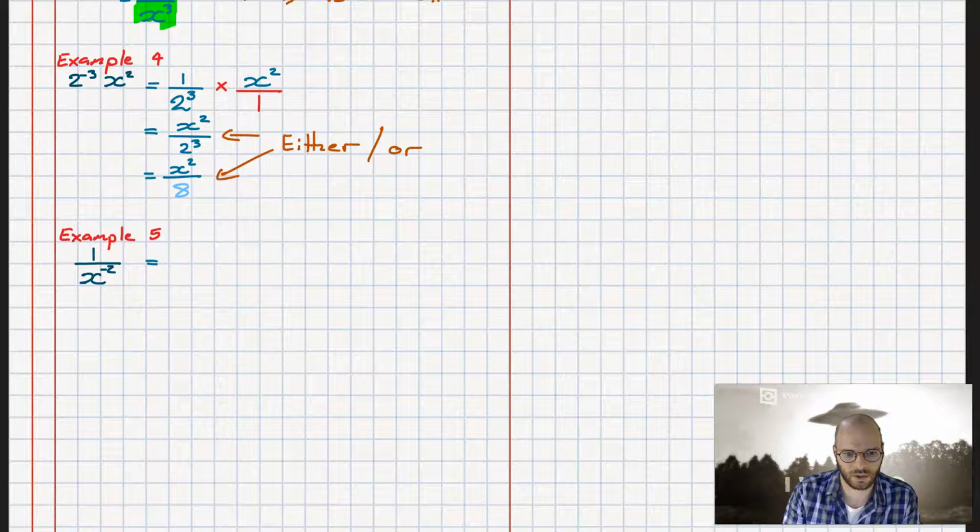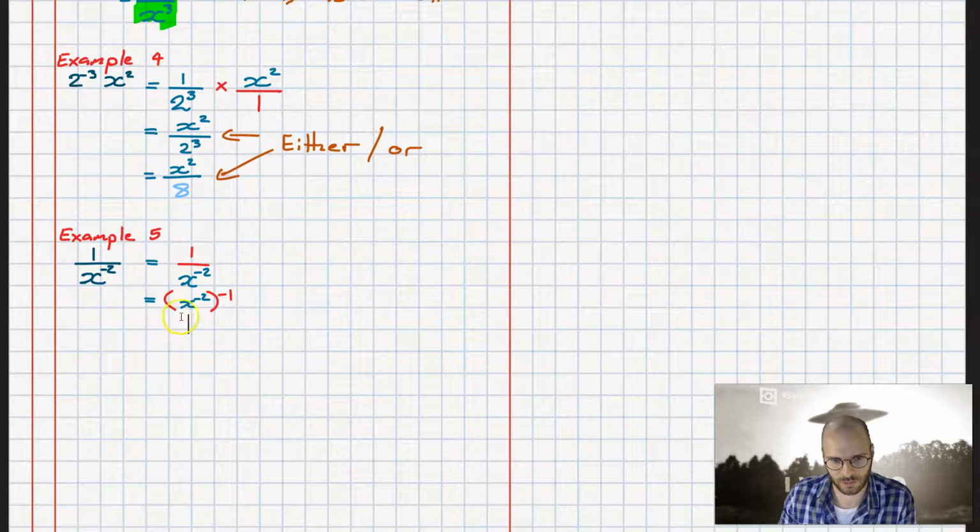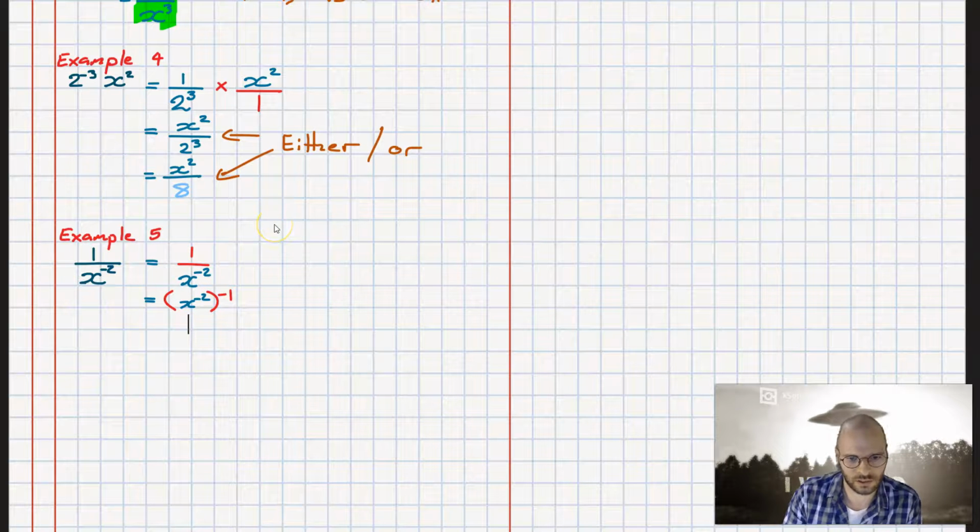And we can think, what can we do with this negative 1? So we'll go 1 over x to the negative 2. And we'll deal with the 1 over first. So dealing with that, we can actually take negative 1 over it, and it becomes like this. So if we raised inside the brackets here to a negative 1, this line would go back up to this line up here. But that's not intuitive to work with.